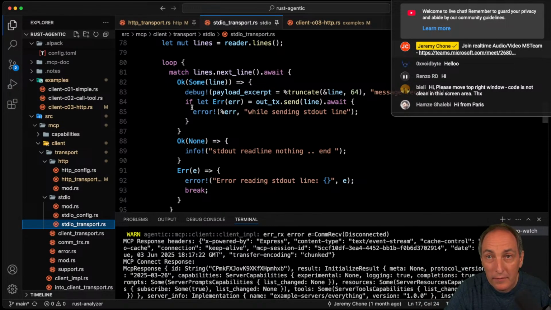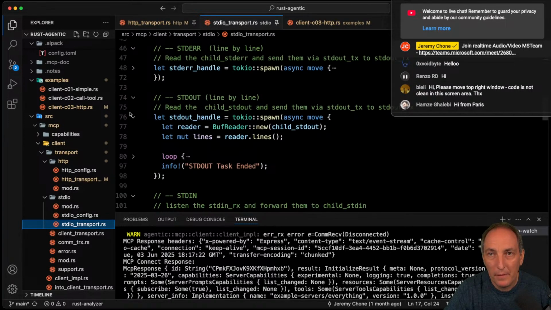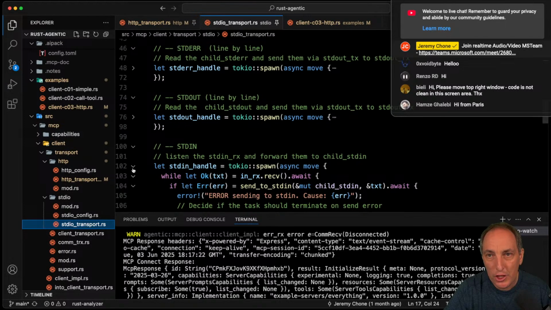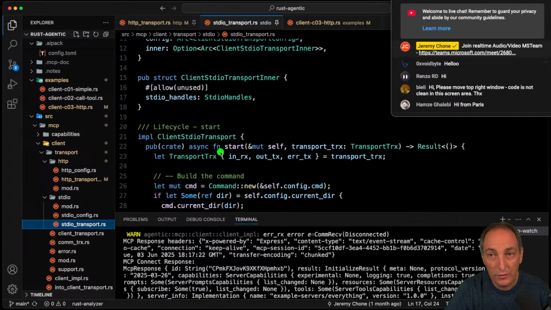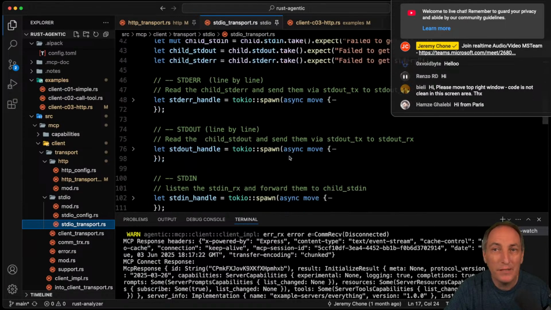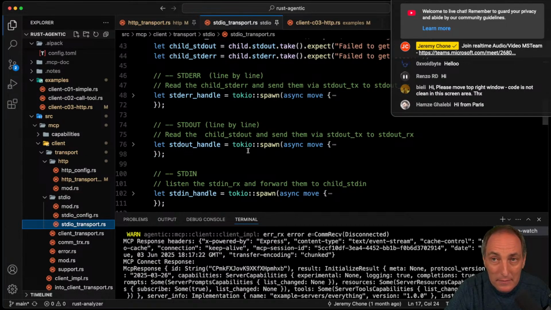The trick here is that in this current design, I can change my transport when I do a start, because it takes a ref mut of self, so I can change it, but I cannot change it inside those guys. Yeah, I think it's clear.